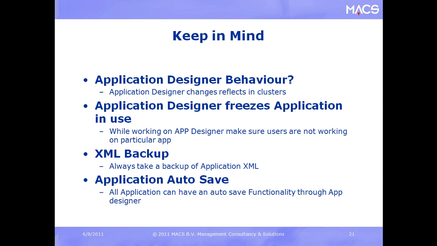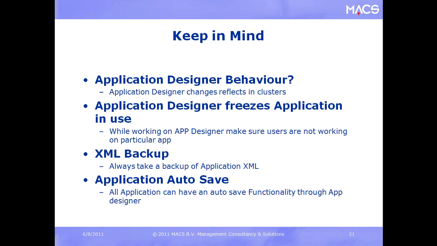The other quick advice is for the XML backup. Whenever you are making any changes to the application, just take an XML export, save it, and make all the changes. In case the changes get corrupted or the things which you want are not appearing, you can easily come back with the original backup file. You just have to export the XML and then import it back, and it's just a 2-minute job.